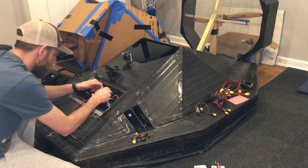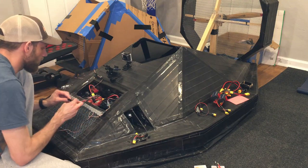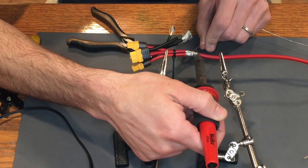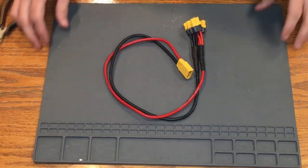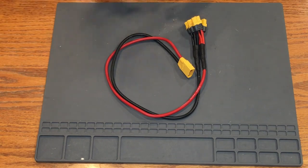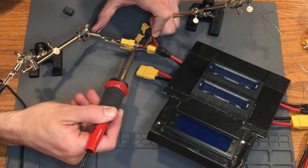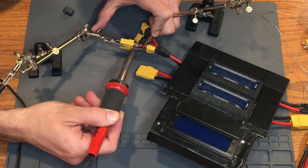Next, to properly handle all the power, the front wiring needs to be upgraded to handle the additional loads of the thrust vectoring. The original wire harness connecting the power was only designed for the lift fans, so an improved front wire harness using higher gauge wire was soldered up to efficiently handle the upgraded loads. For similar reasons, the 6S connectors all need to be upgraded from XT60 to XT90 versions to handle the higher currents.